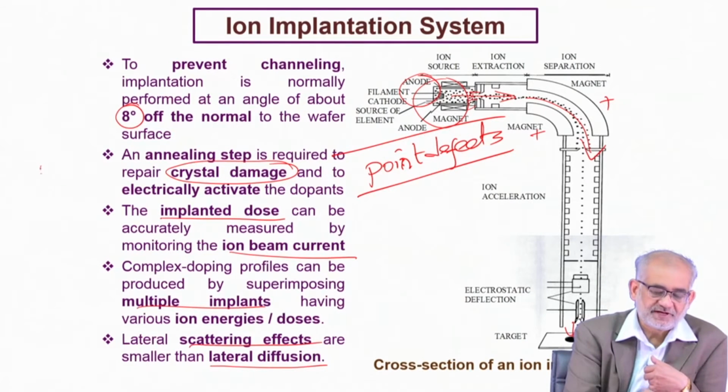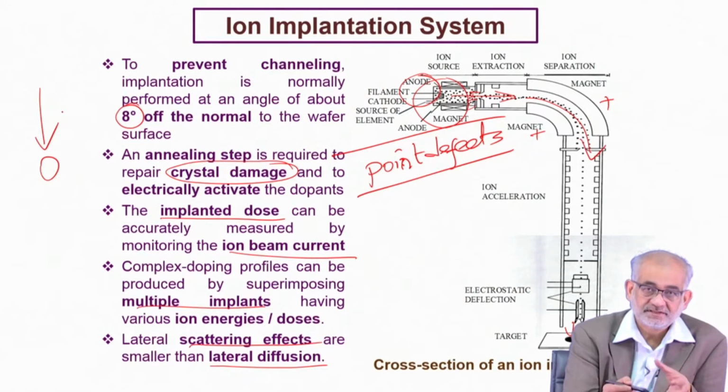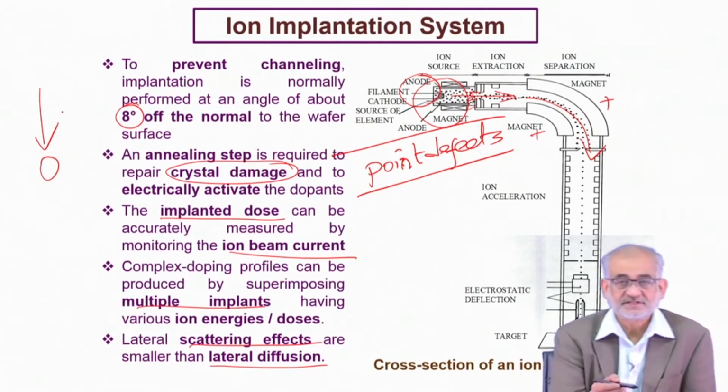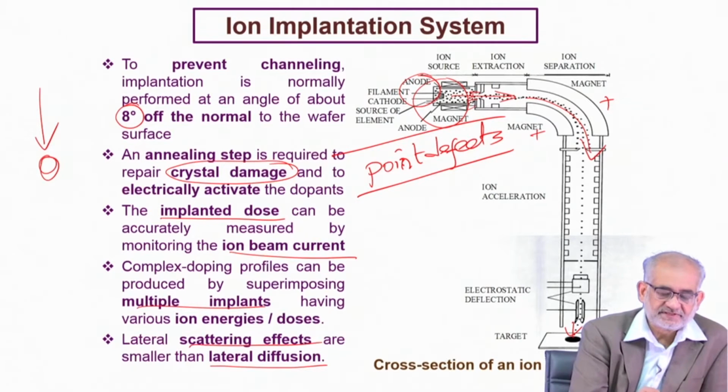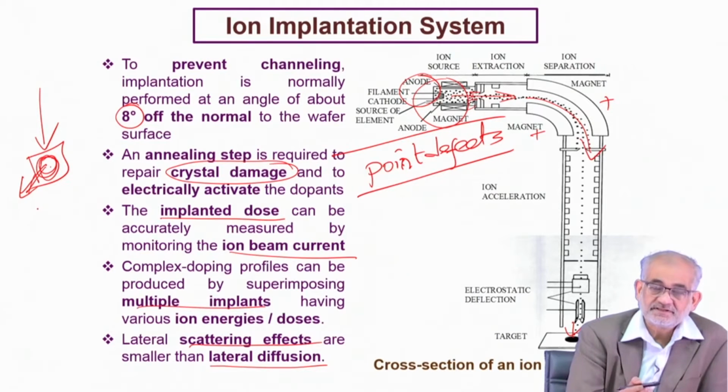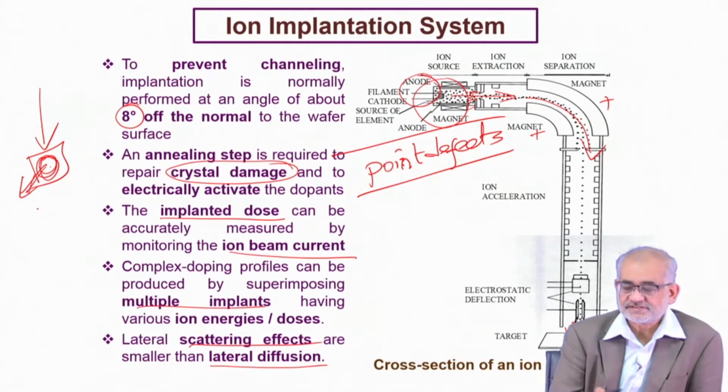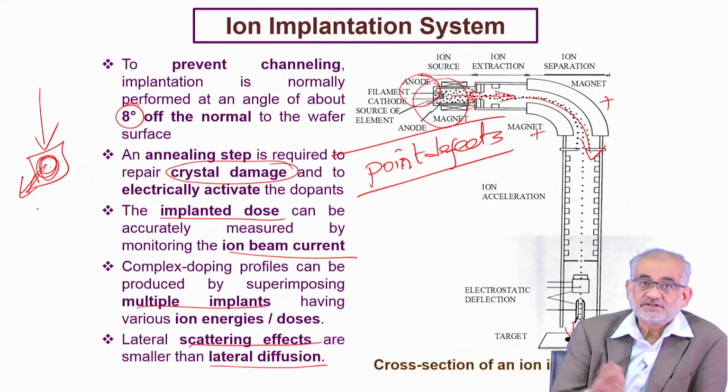So obviously, if you have a billiard ball here, and if this billiard ball is hit by another ball of the same size or bigger size, obviously this will get deflected. When it gets deflected, it can leave behind a vacancy, and in the process it can also be pushed into a position which is not a typical lattice position, but can be a self-interstitial position. So as a result, these defects are created. There's no escape from that. So what does one do?